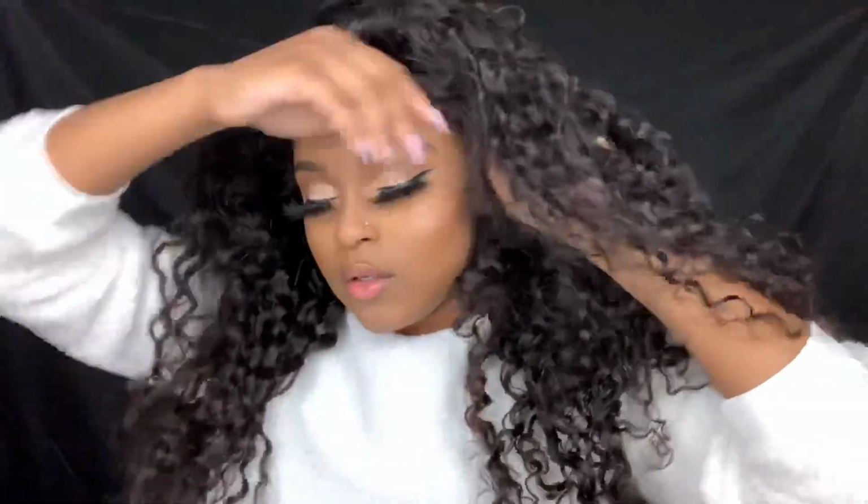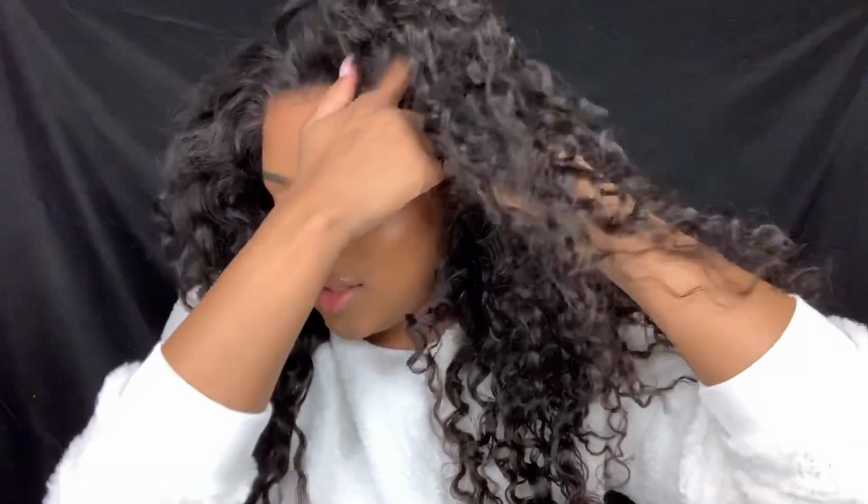So you guys see how it kind of melts in when you do it that way? So it's like you don't have to do excess work in a way. We're trying to blend your lace and melt the lace and everything like that.